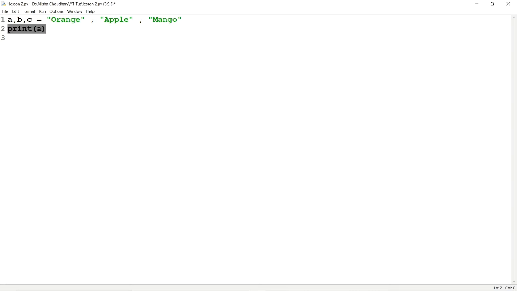Firstly let me show you by doing print of only a variable. Okay, to save.